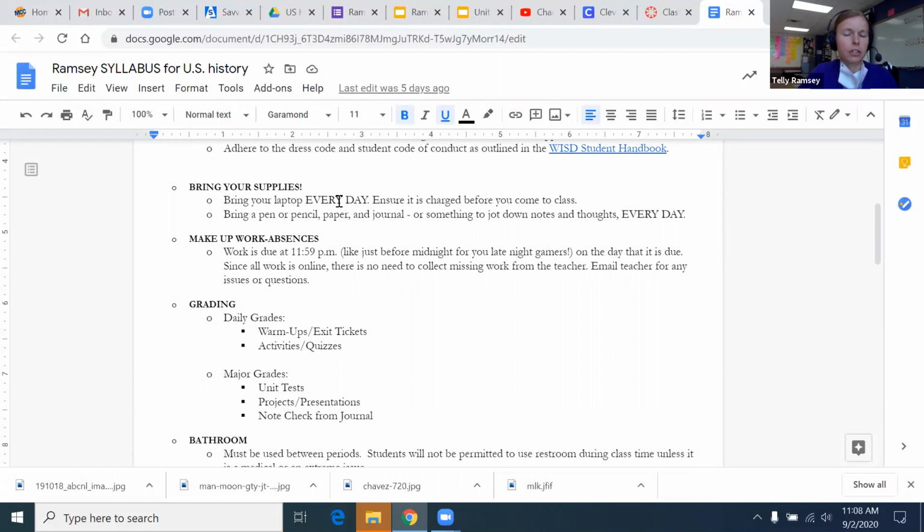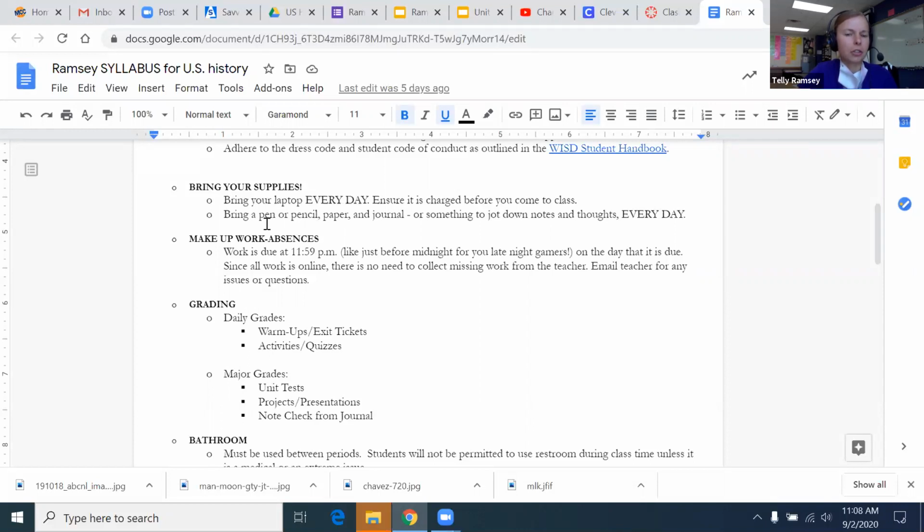As for supplies, you need to bring your laptop every day. If you're coming in person, you need to have your laptop. We will be using our laptops in class. That is mandatory. Make sure also that you bring a charger for it, your bag for it to keep it safe, whatever you need for your laptop. Make sure that you have it able to be charged and working every period, but especially for my class, because I don't know how the other teachers are doing it, but I need you to have your laptop in class.